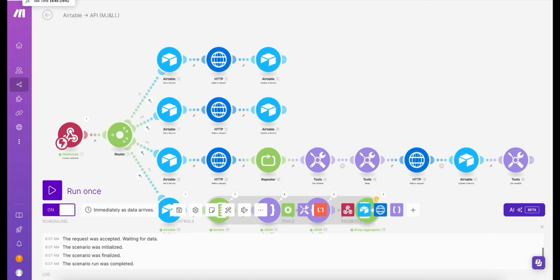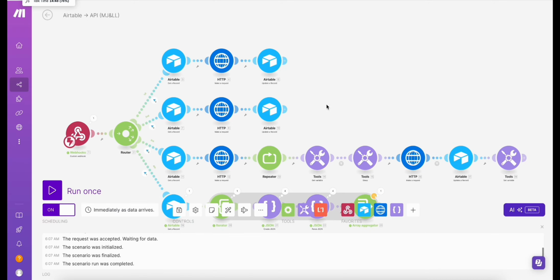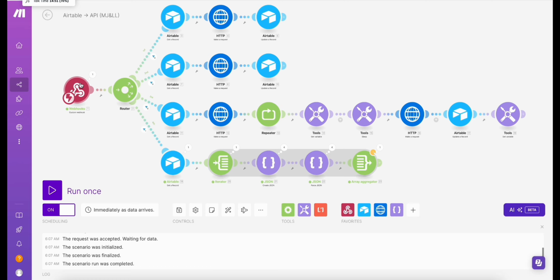Going back to our Make automation right here, we see that it has already detected the trigger and it goes down to this last app down here at the bottom. So we got 4 videos. As you can see, we have 4 videos in here that have been iterated by our iterator, and the create JSON module has already created the JSON variable for them, and it has parsed the JSON into 4 different operations right here. Now we're going to go ahead and continue on with the next module.